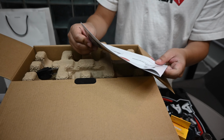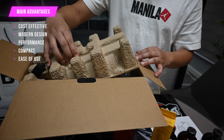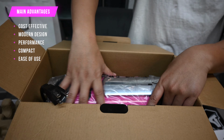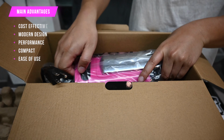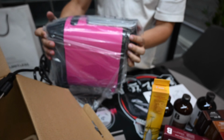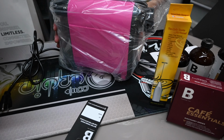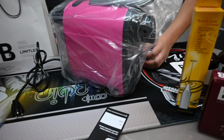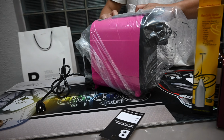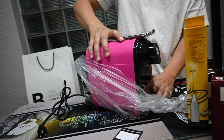It comes with the manual. You know me, I don't read manuals. So yeah, let's go ahead and open it up. I got the pink version because this is their last stock for it. Everything in my house is black. Nespresso black, house black, everything's black. So, some color for a change. Here we go, let's open it up. Let's see how it is. Ah, that looks nice. Alright.